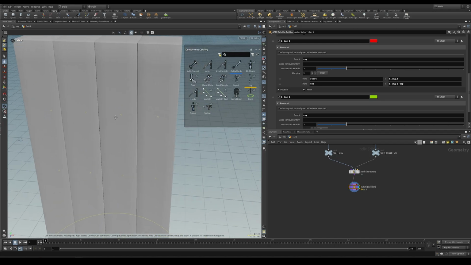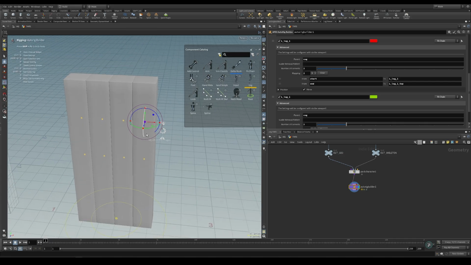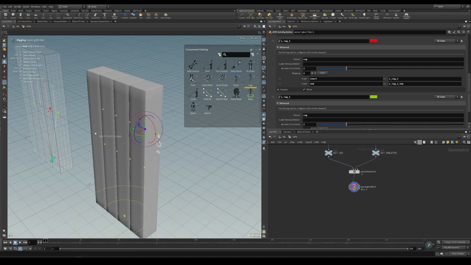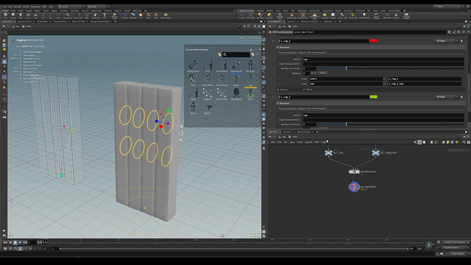So I can select all of these controls. So 1, 2, 3, 4, 5, 6, 7, 8. I want to rotate it 90 degrees, and I want to scale it. So something like this. So we have nice big controls to create the animation.